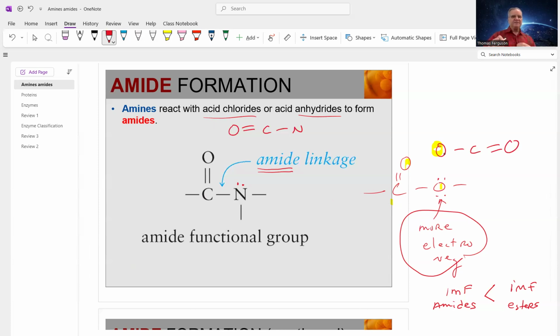Now, the amide is the basis of protein formation. An amino acid ties to another amino acid via an amide bond. Or if you're in a biology class, it's called a peptide bond. But in organic chemistry, biochemistry, it's an amide bond. And you form them very similarly to the way you form an ester. 3 ways form an ester. Theoretically, in 3 ways you can form an amide, except that the alcohol.